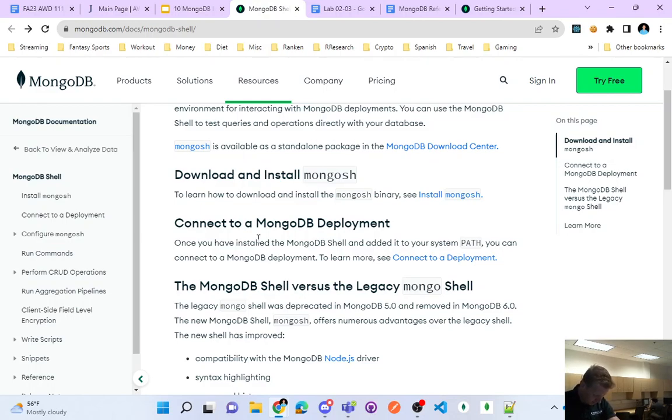Now I want to start off the top with the importance of this and why we study it. It's because learning these Mongo shell commands allows us to not only work with the data from the shell, which can be beneficial, but also the code that we write in Node is very similar.